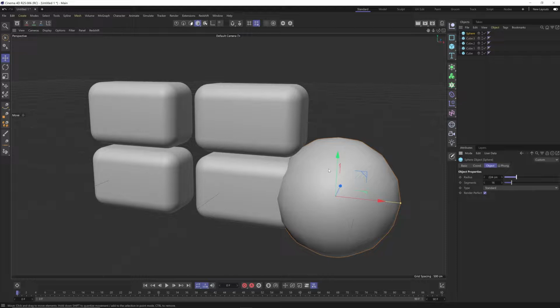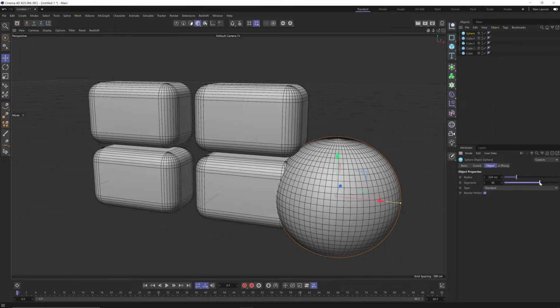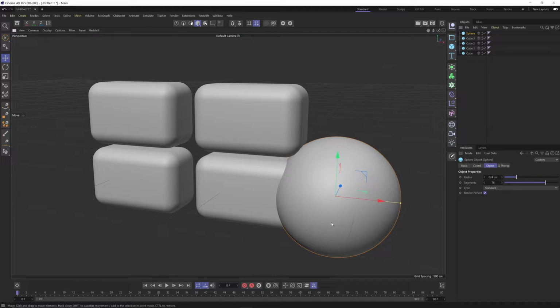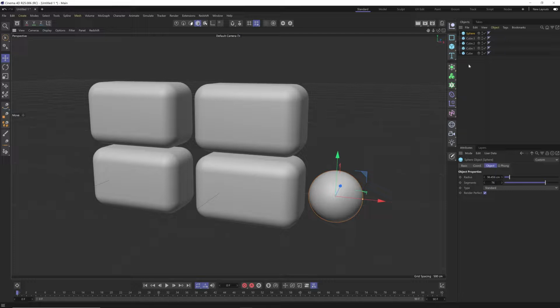If I go to my Gouraud shading with lines, which again is N, there's that menu there, and we want to go to Gouraud shading lines, so I'll hit B. You can see how big these polygons are. And if I wanted to smooth this out so it wasn't so chunky, I could just up the segments here. You can see we're adding more segments, more definition. We're smoothing out that sphere. I'll hit N and then A to go back to Gouraud shading with lines. You can see we have a handle here, just like the yellow handles on our cube, and this is controlling that radius. Now let's go ahead and add, say, a torus.